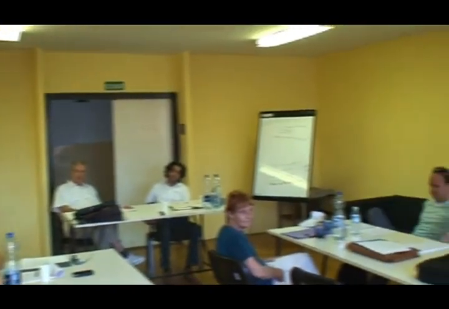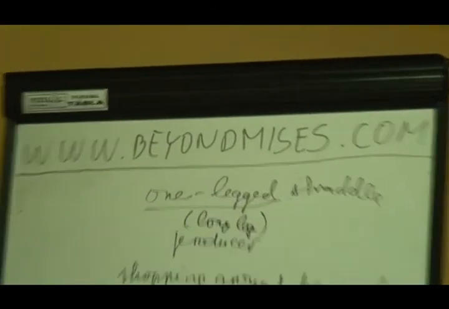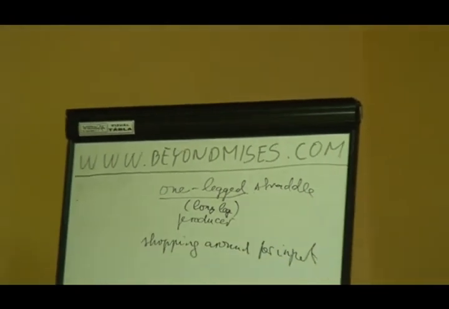So that's why I told some of the guys who grabbed these books, I really appreciate some feedback, and I'm going to put my own email up there. This is the website for the book, but for these people here, I'll put my own personal email, and you can send me notes and say, what is this? Is your email in the book itself? This is in the book, beyondmises.com. It's not my email. I don't want anybody to start emailing me, but you guys are trying to do that. Okay? If the book takes off and lots of people buy it, I probably won't be able to handle the volume of the emails.